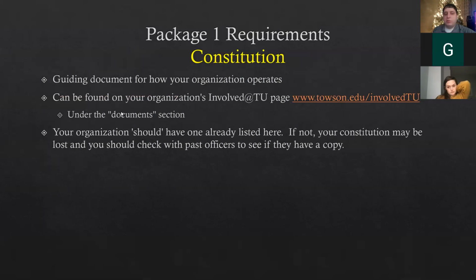Constitution, this is uploaded when your organization is created. So every group should already have one. If you need to update your constitution for any reason, you can, but a requirement for remaining a group is that you have to have a student organization constitution: how your group runs, how you settle election disputes, what you do if an officer is not doing their job. All that information is housed in your constitution.